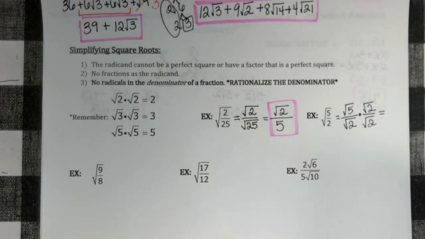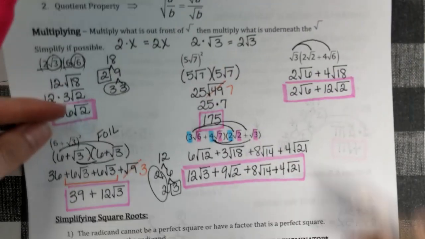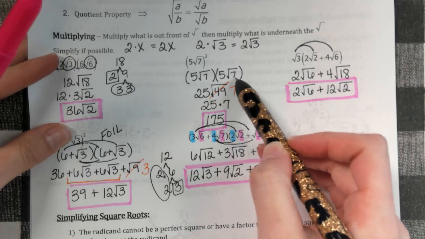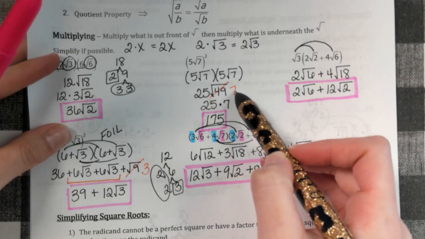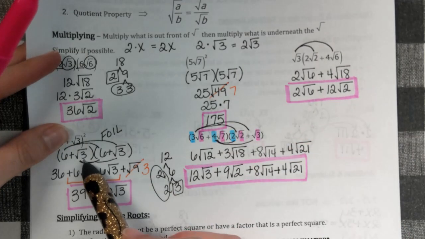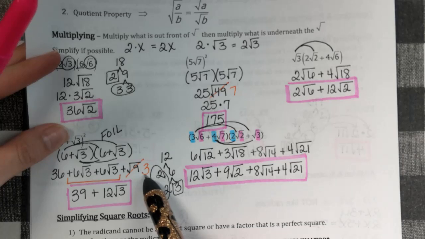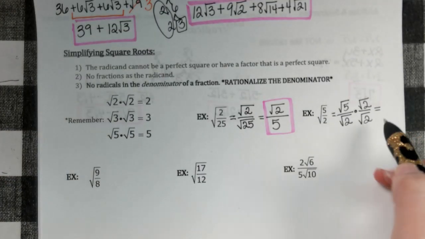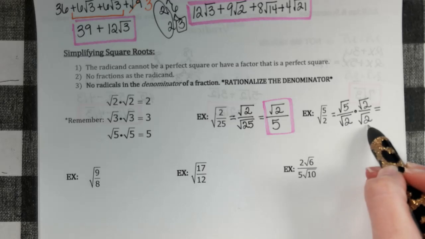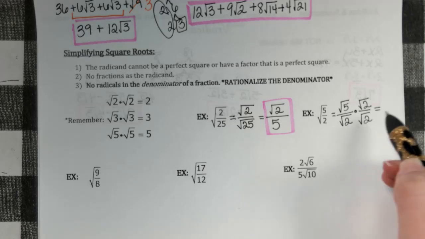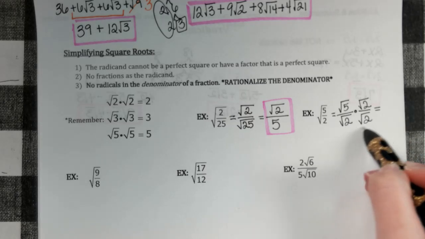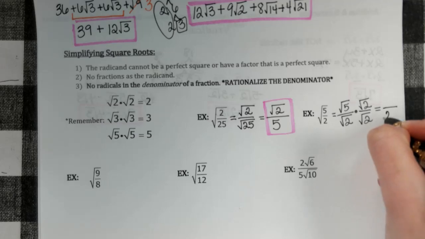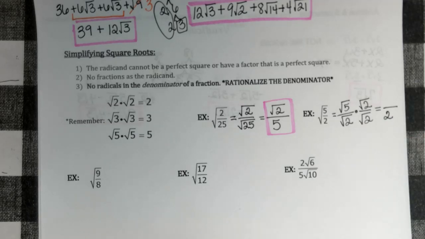So what we were doing earlier, when we had the square root of 7 times the square root of 7, gave us the square root of 49, which is ultimately just 7. And then the square root of 3 times the square root of 3 ultimately gave us 3. So this concept, rationalization, you're going to multiply it by itself because you want to undo that radical. This will give me the square root of 4, which is just 2. When you are rationalizing, you multiply by itself, it just leaves you with the number under the radical.